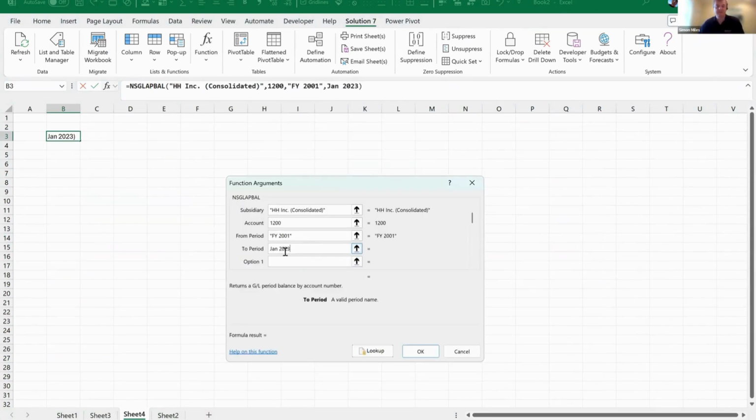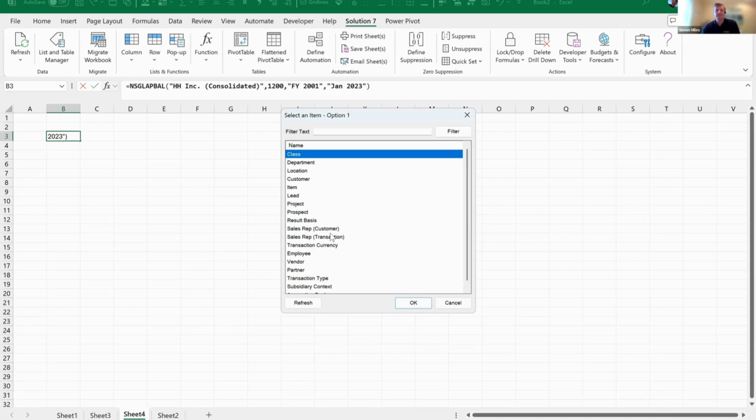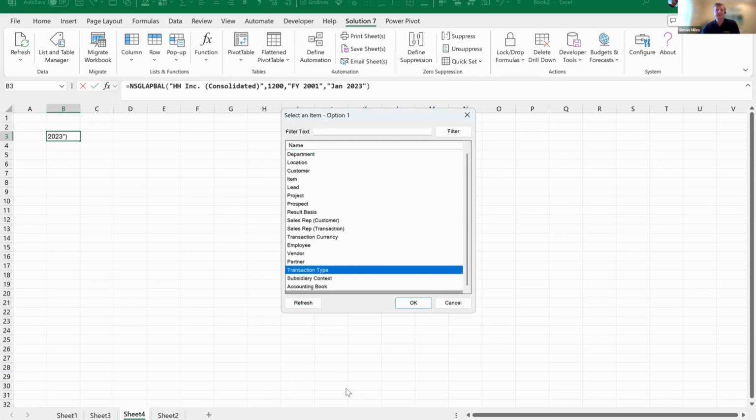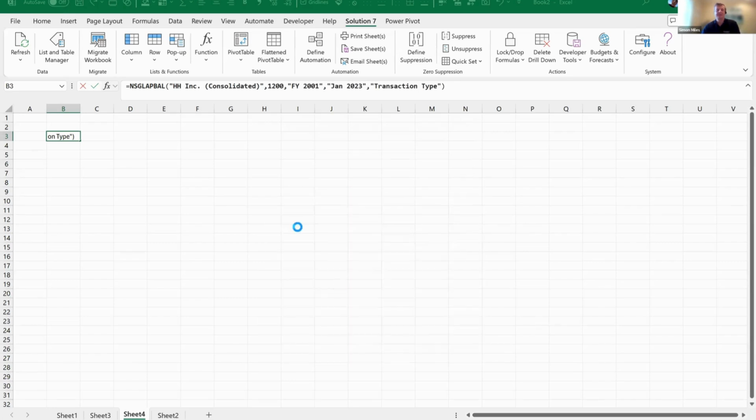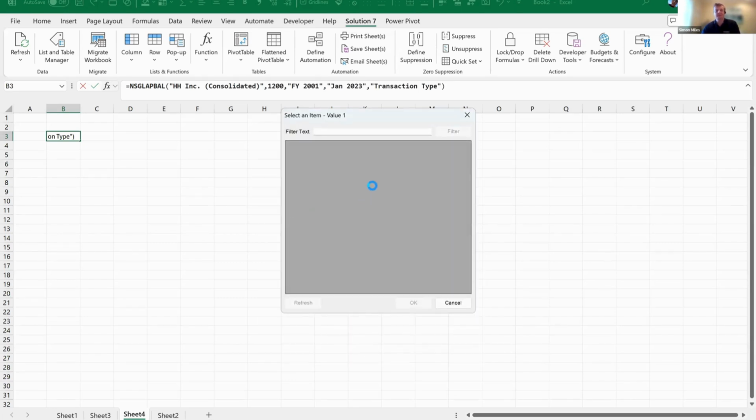Jan 2023. And again, we go back to the option value pairs. One of the options that we can filter on is the transaction type, so again we can request a specific balance for a specific document type.